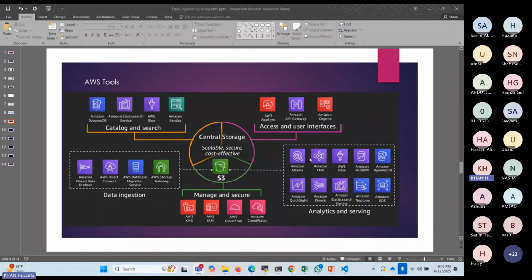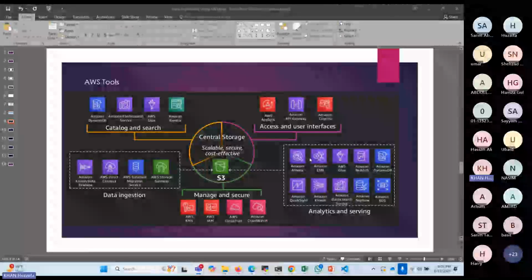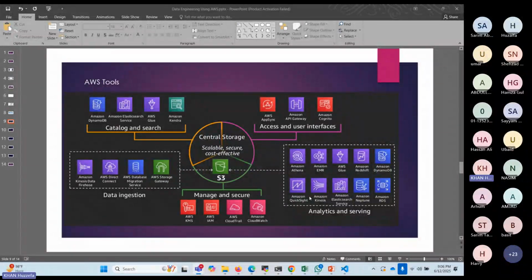The big services include, on the cataloging and searching side, DynamoDB, Elasticsearch, Glue, and Amazon Kendra. Those are basically used for cataloging and searching. There are other services for analytics and the serving side: Athena, EMR, Glue, Redshift, and a lot of others. So these are a lot of big services.